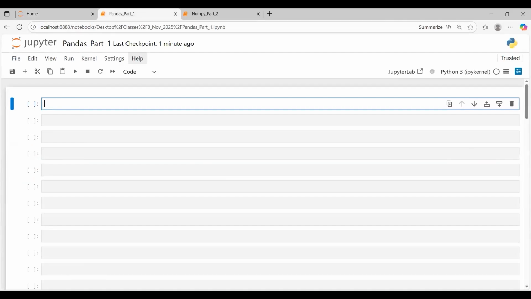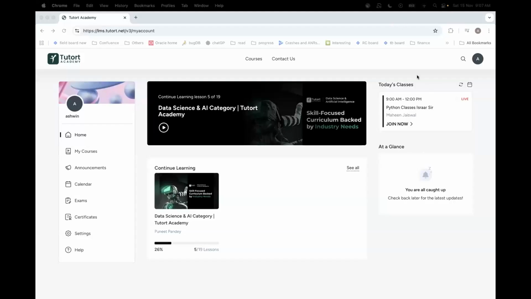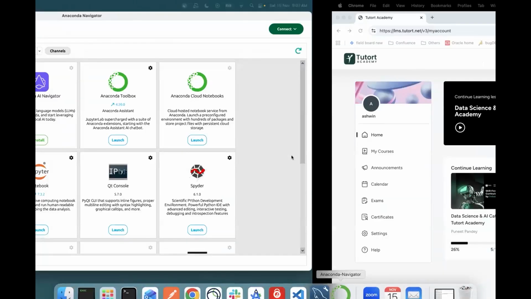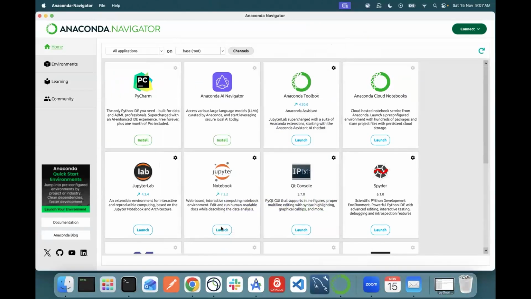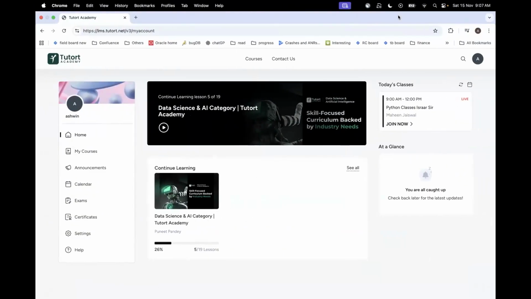If somebody can share the screen, I'll guide one person and others can follow the same. Anyone who would like to share the screen? Yeah, I can share mine. Sure, Ashwin. I'm going to show you where this datasets folder is. Just download it and we'll be moving it to the place where we'll be working.